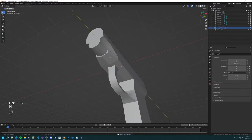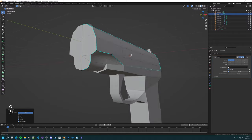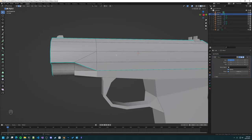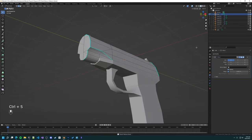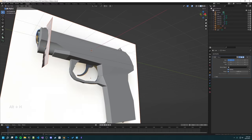And it's part of the reason I really love this art style is that it forces you to think of ways where you can reduce the amount of actual geometry you have whilst retaining a lot of the silhouette, which you know, as I said, I'm not a great artist, but I feel like it really forces me to practice, get better at the essentials of modeling, I suppose. So all right, anyway, back to the model.